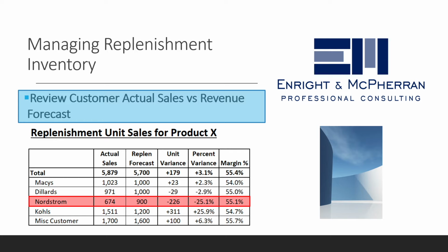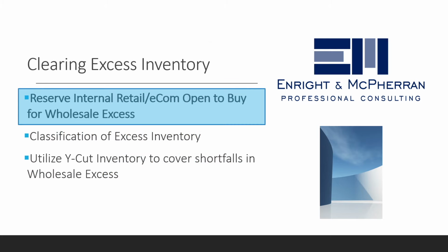which makes it a win-win situation. The better inventory is managed, the less excess there is to deal with at the end of the seasonal window, but there's always at least a little. In a perfect world, that excess is cleared through the company's internal channels. Those internal channels would either be the wholesale company's retail stores or e-com websites. These options are preferred over selling to jobbers because the likelihood of getting a decent margin is higher.